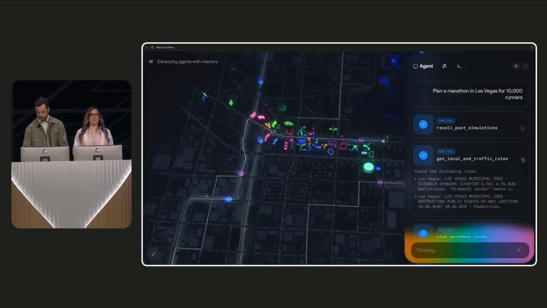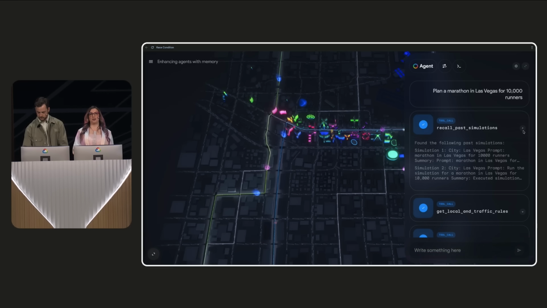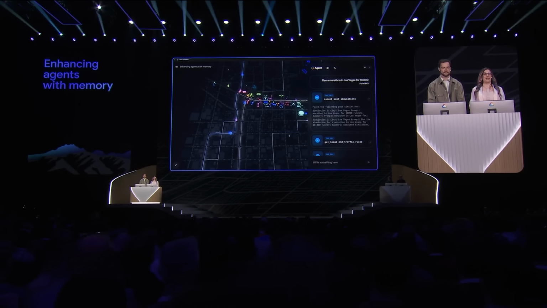Taking a look at the message history, we can see that the planner agent recalled the previous detail, pulling from its long-term memory of past simulations. And Lucia, check out the difference here. The gray line is where we started, but the colorful one is our new path. By managing context efficiently and adding memory to our agent, you can see our simulation adjusted its route based on the memory and data it now has. Thanks, everybody.